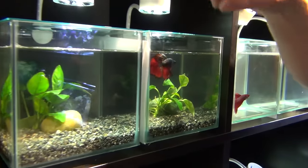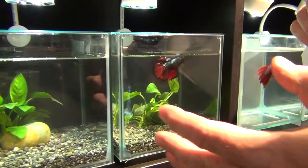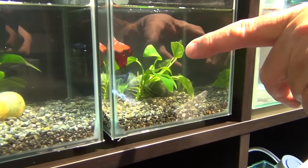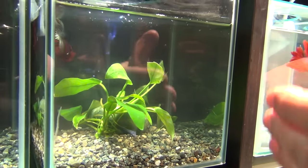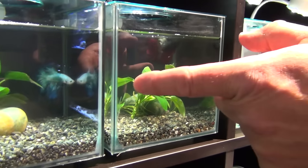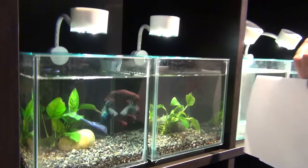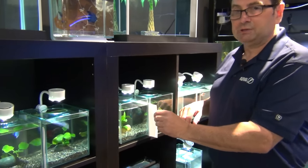This guy over here is actually a red dragon half moon. If I pull this up you can see he is going to see the other male. We keep dividers between the tanks so that they stay in a more relaxed state. When they see other males they tend to get really excited and display all the time. If you look at this guy flaring up, that is a half moon — his caudal fin is basically straight up and down from where it meets the body, so it really does look like a half moon. A super delta tail has a slightly more gradual angle to where the tail leaves the body. It is a subtle difference but it is definitely there, and the super delta tails definitely tend to have a larger caudal fin.